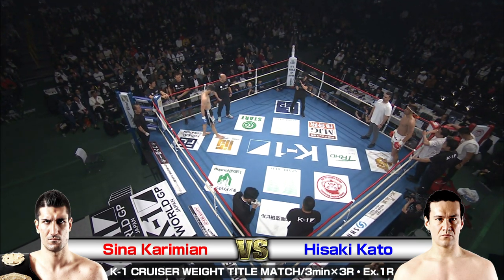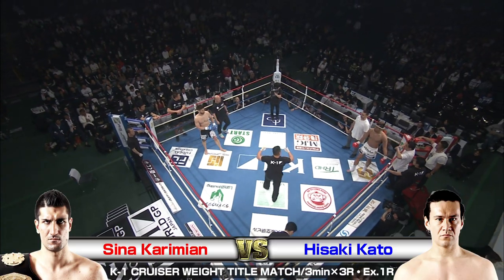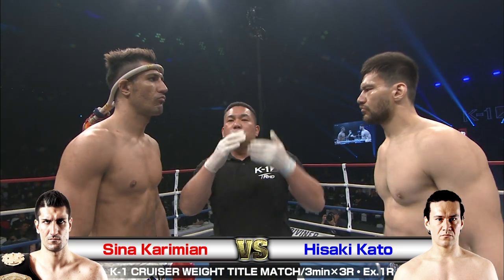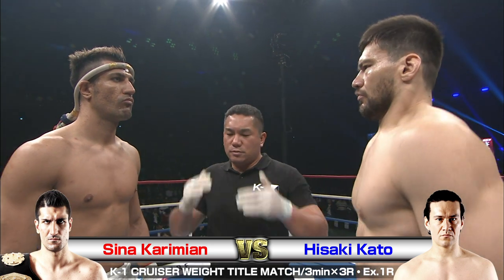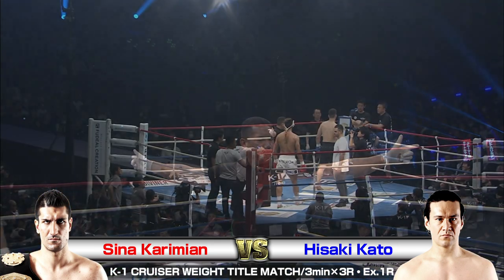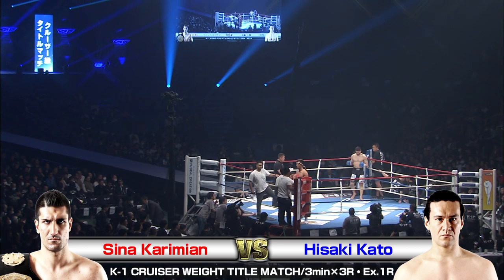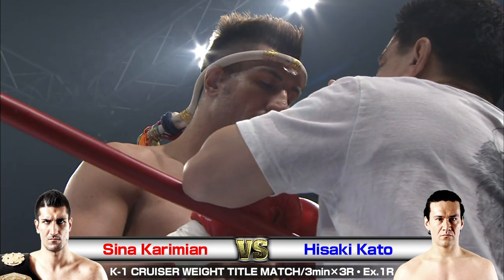All right, here we are. The Saitama Super Arena, the main arena configuration. 16,000 screaming fans ready for the action at K'FESTA 2 between the big boys in the cruiserweight division. Sina Karimian in the red corner, Hisaki Kato in the blue corner, getting ready to go. I'm Brian. And I'm Phil. Let's get this fight on the road.